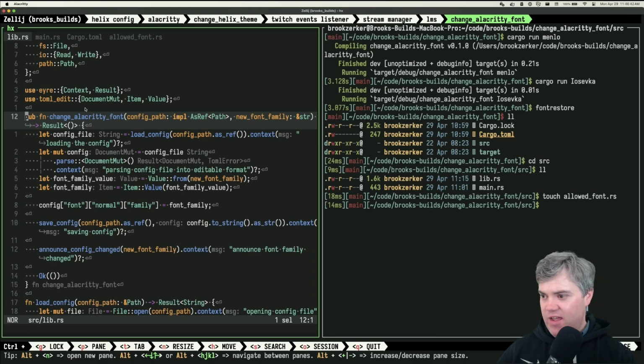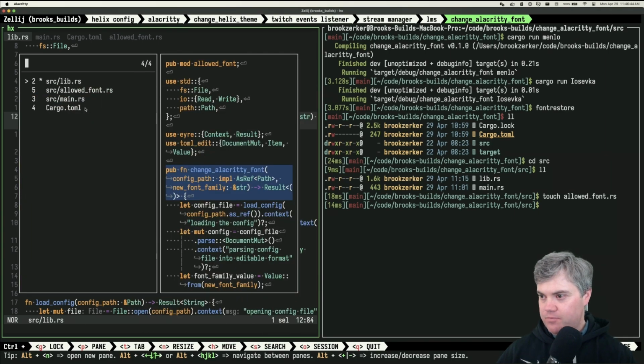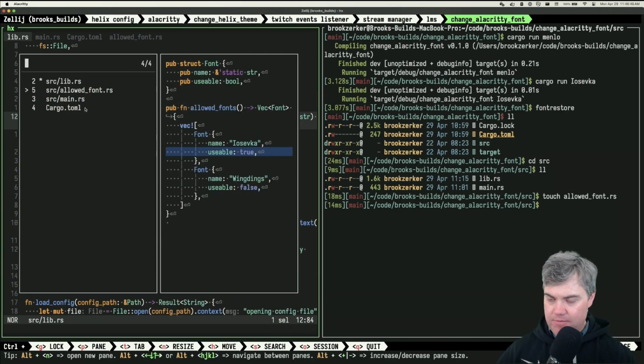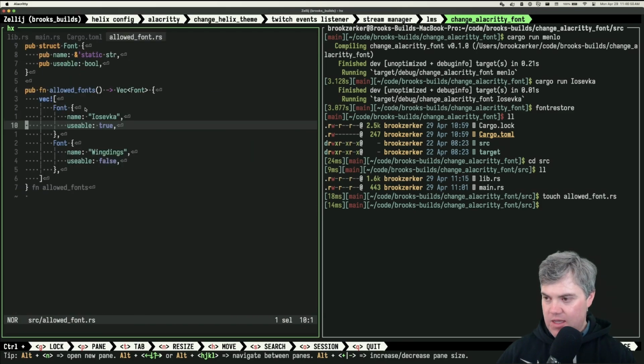Okay, so I have the new font family. This gives me all the fonts.